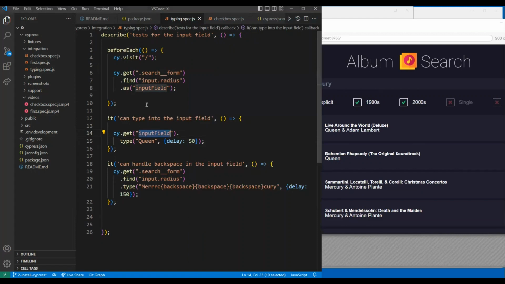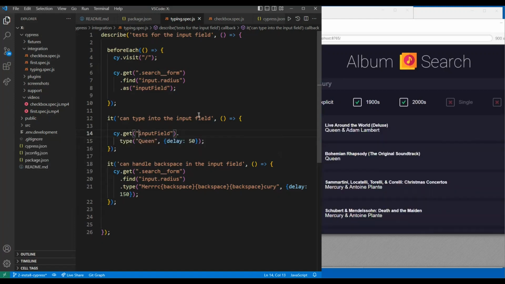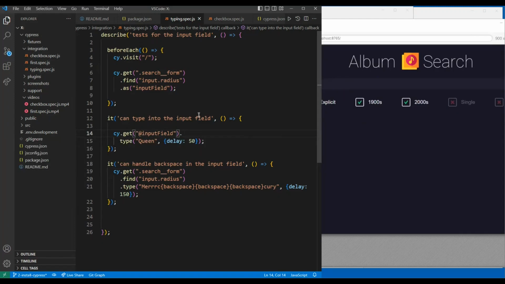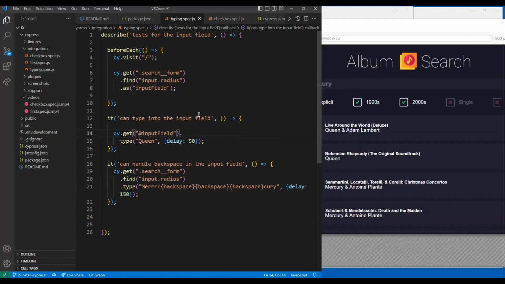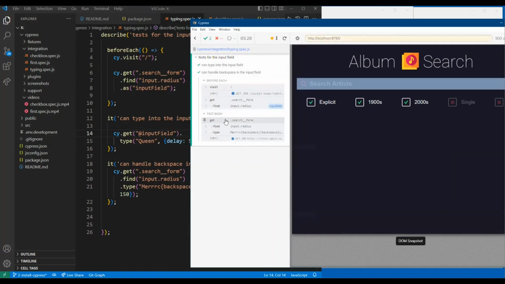Okay. So Cypress had to decide on a character to use. We know that dot input field would find something with a class of input field, and pound or hash input field would find something with an ID of input field. So Cypress had to come up with a character that would identify an alias, and they chose at. Search for an alias, and it's not bad because at's kind of an A, a little A in the middle there. So yeah, at input field. Not a bad choice, okay? And it can search for the alias, and there, it did the get of the alias.